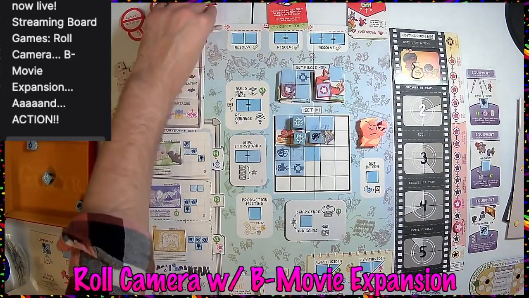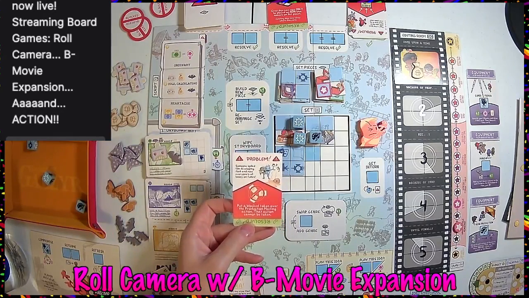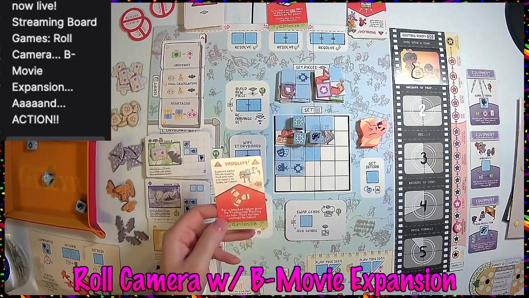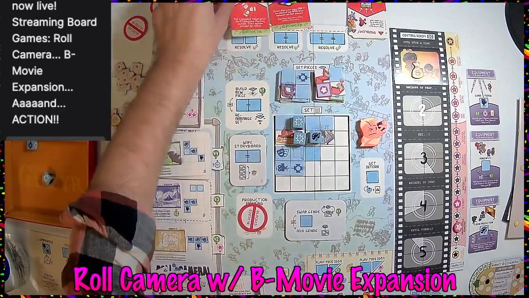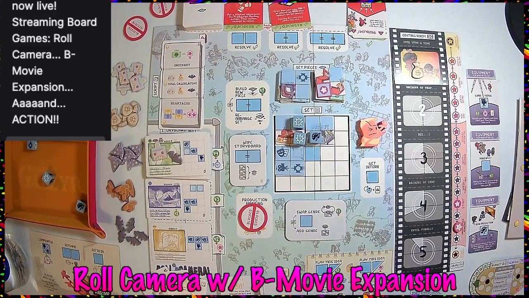Then we draw a problem. Problem, someone spilled film developing fluid and now everyone's all loopy on fumes. Put a blocked token over the production meeting action. That action cannot be taken. That's fine, I think. I can deal with that.